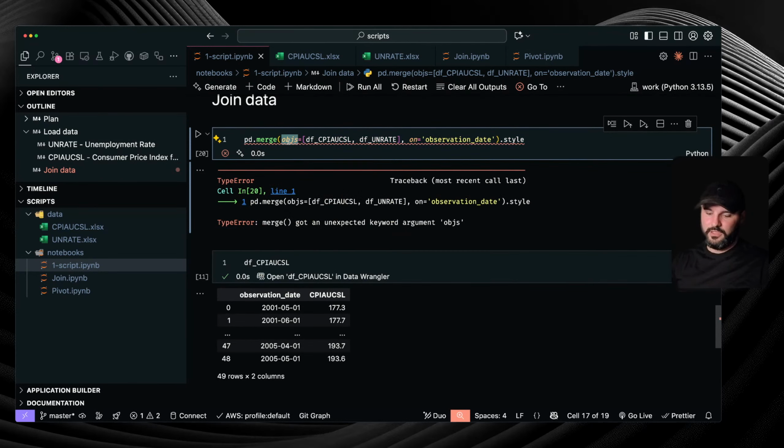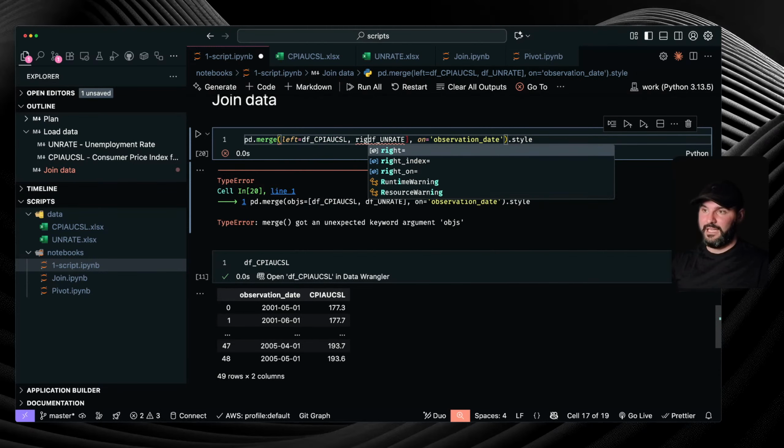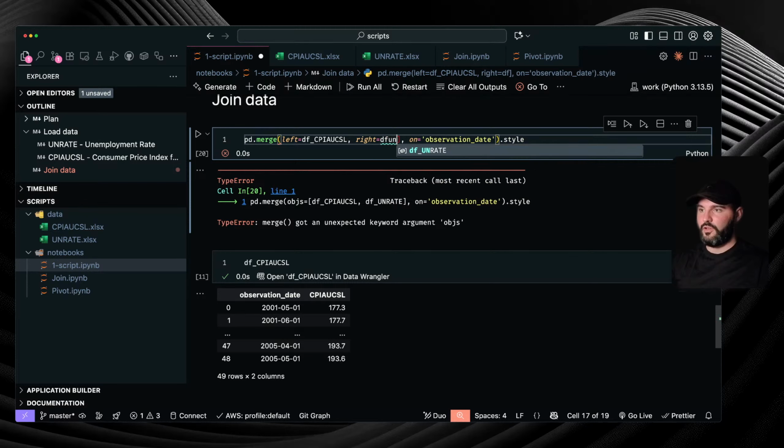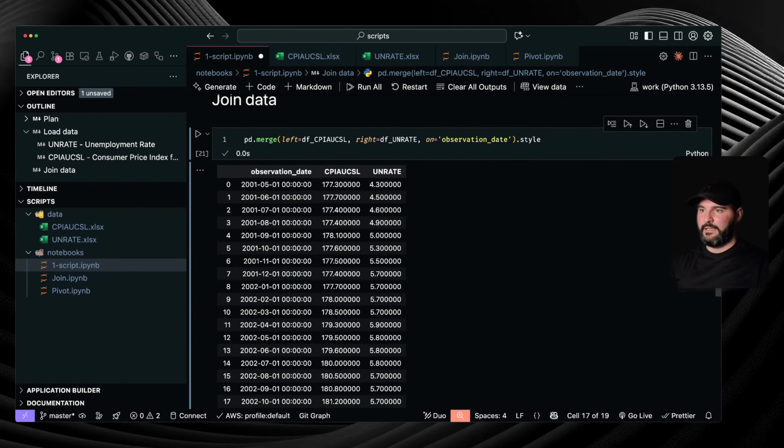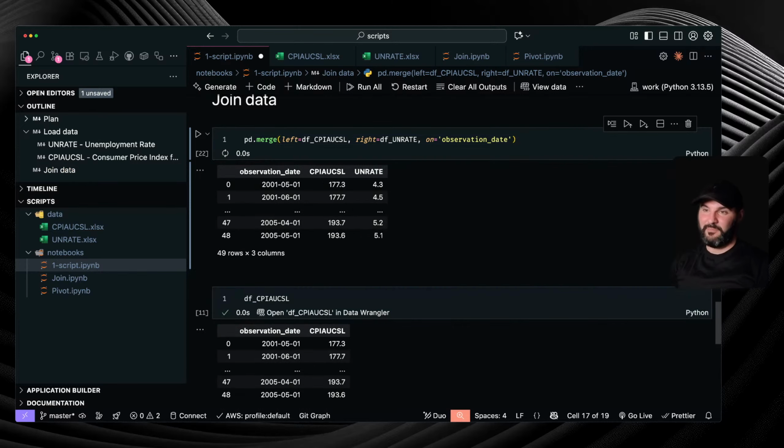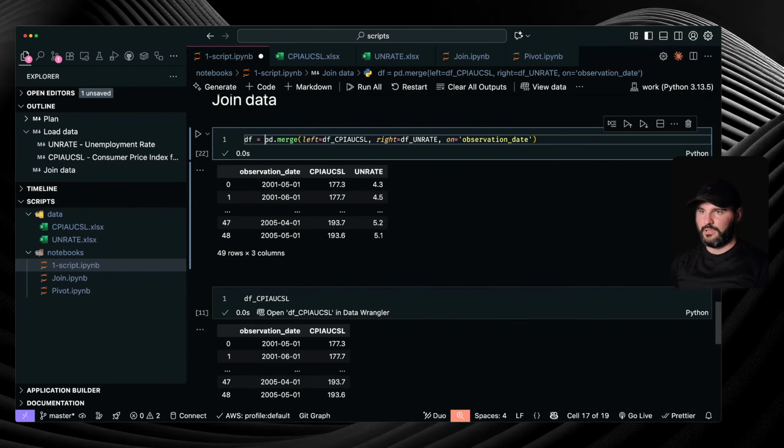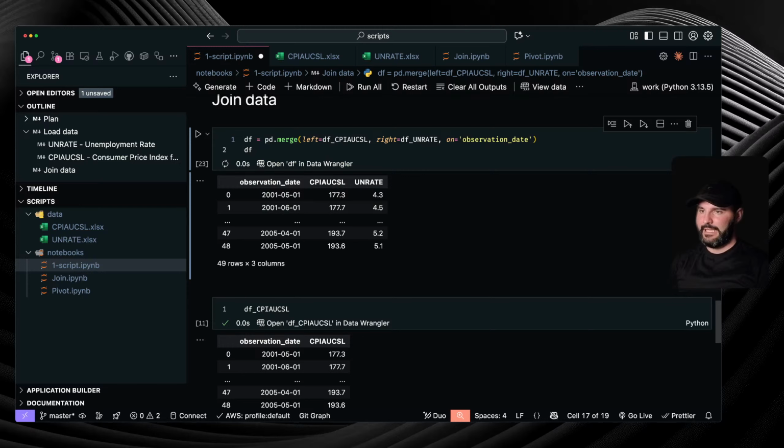So I go here and I put left to be equal to one data frame and right to be equal to the other data frame. And finally, we got it. Now, let's put this in a same variable that we will call data frame. And yeah, it's working okay.